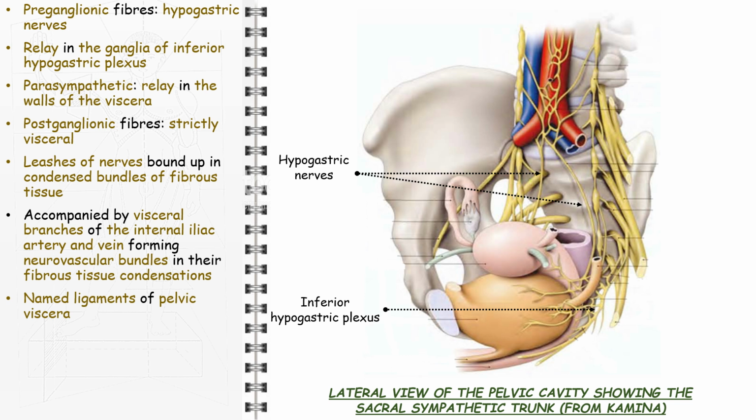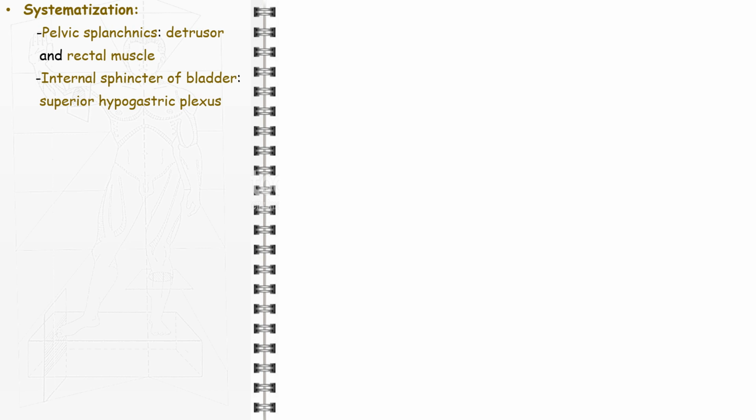While it is well established that sympathetic vasoconstrictor fibers accompany all arteries to the pelvic viscera, much ignorance still exists as to the exact course of certain of the motor and sensory fibers to these organs. In general it appears that the muscles of the bladder, detrusor muscle, and rectum are innervated by the pelvic splanchnics, the smooth muscle of the internal sphincter of the bladder through the superior hypogastric plexus and the smooth muscle of the internal sphincter of the anal canal by branches from the sacral ganglia which pass through the pelvic plexuses.